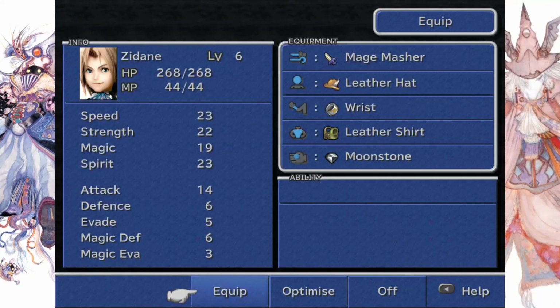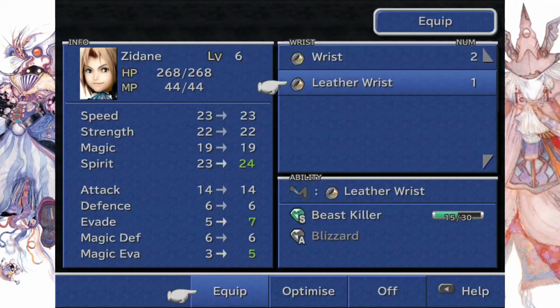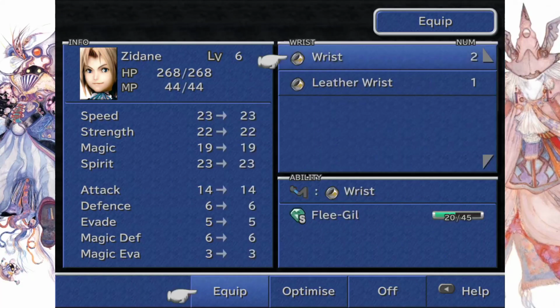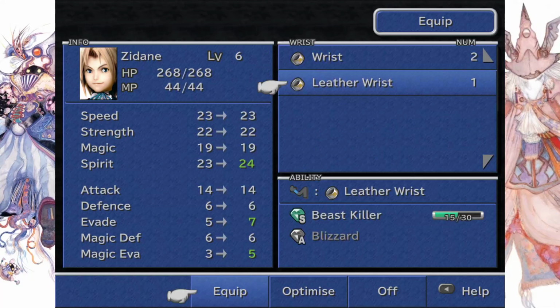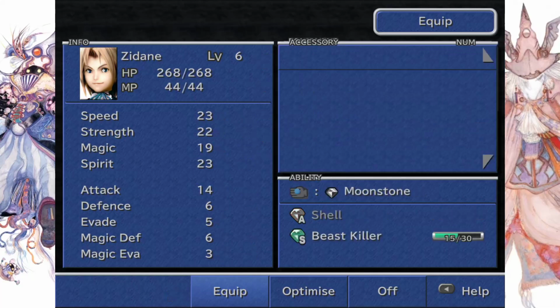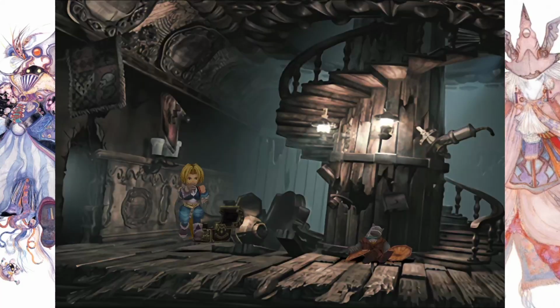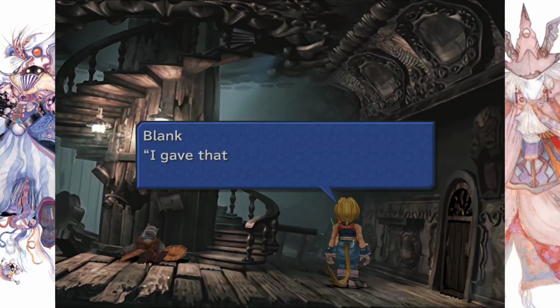Right then, the leather wrist, because I believe it still has... It doesn't teach me Flea Gil, but it has Beast Killer, and it has Blizzard, which is the important thing that I wanted from it. Because Vivi will need to learn that.